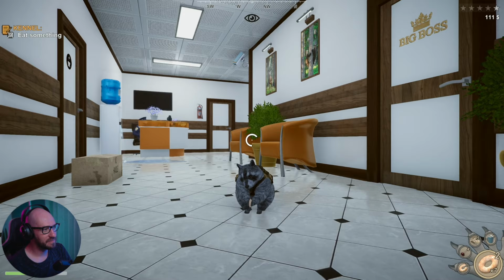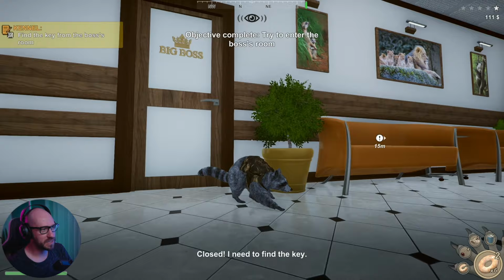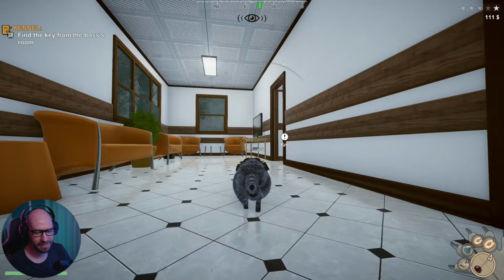There we go. Continue inspecting the corridor. I mean, yeah, I know that I gotta open this up. Find the key from the boss's room. I mean, I've seen the key, but I couldn't pick it up. What the heck? I'm probably not gonna be able to pick it up now. All right, let's try this again then.